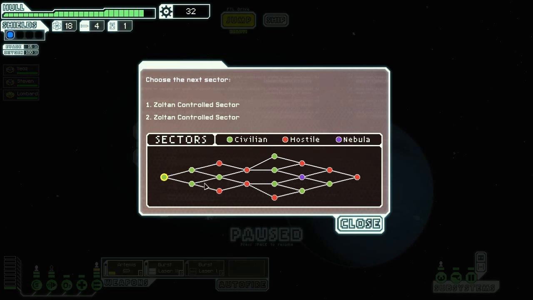And then we have kind of a Star Foxian choice of the route we can take. We can take this Zoltan controlled sector or this one. And they're apparently both civilian. But apparently, later on, we'd run into hostile ones, which are red, and nebula ones, which are purple. So you gotta try and find out what the easiest route would be.